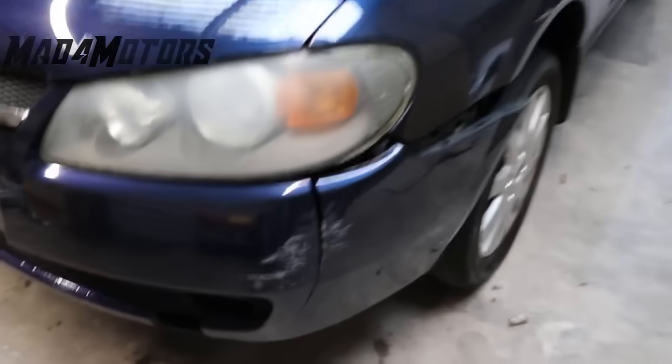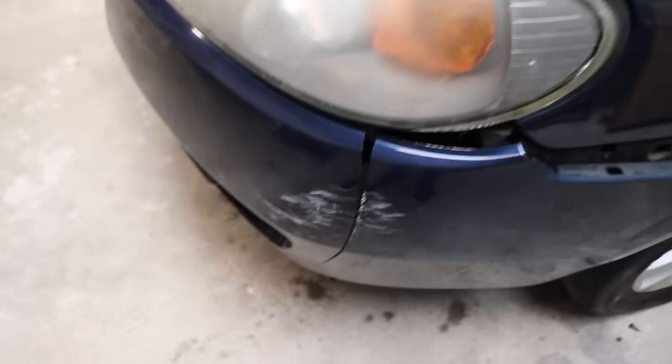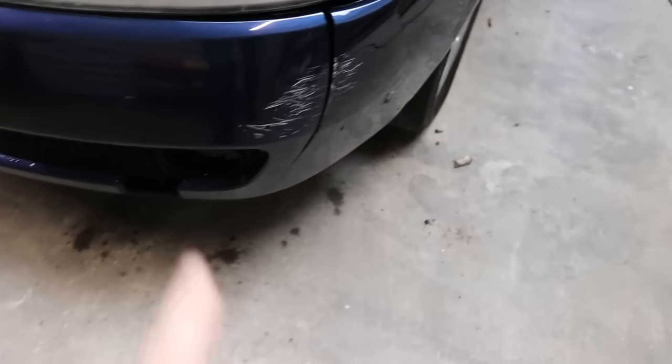Today I'm going to be showing you how you can repair a crack on a bumper. As you can see, it's a fairly bad crack. I know the bumper on this car was about maybe $200. We can repair this for about maybe $10.